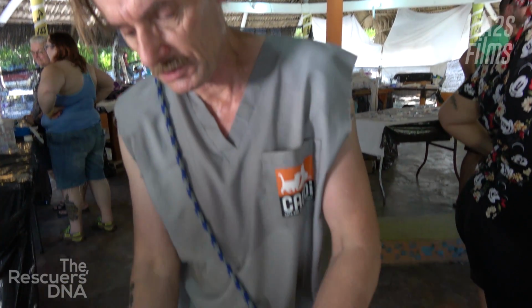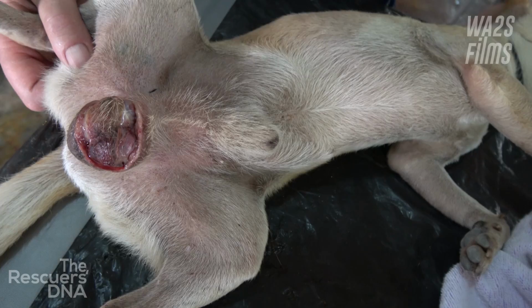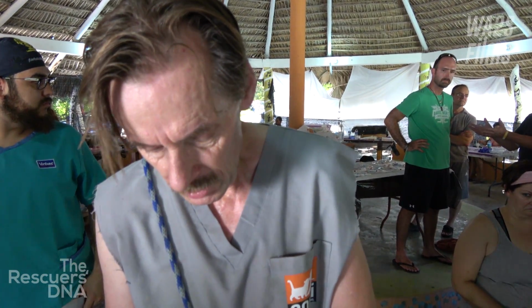Yep. Injected with calcium chloride, probably Friday, and some of it went subcutaneous, and this is the result of it. The best thing they say to do is just to keep it clean, and it will heal on its own, and the effect will still be the same. He will be neutered, or he'll be impotent.